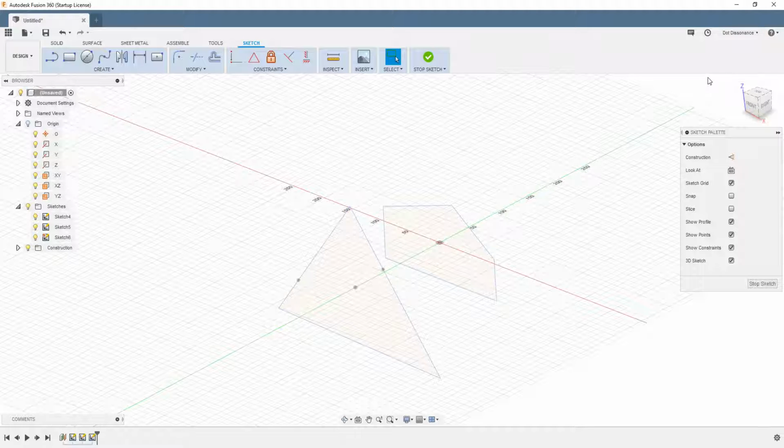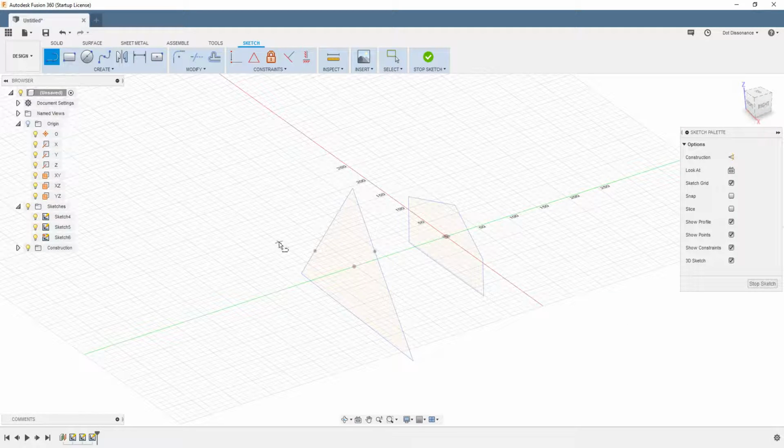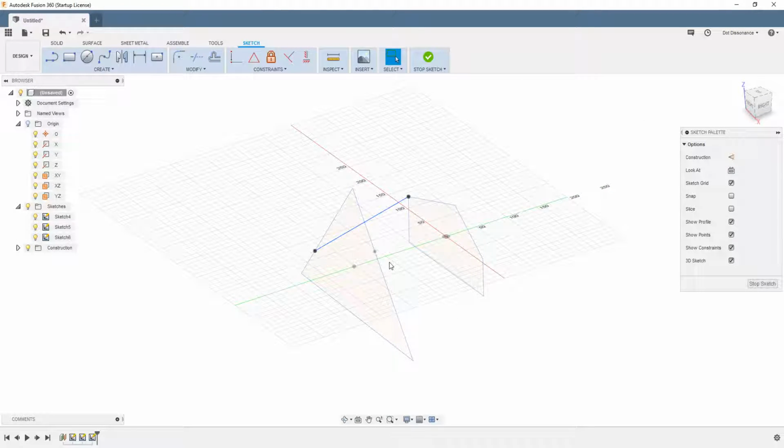We'll go back to Preferences, go back to Design, check the box, and then hit OK. We'll go ahead and draw in those lines. Now you should be able to do just the ones that you need and let the other ones auto compute. If it's not working right, if you see any other line being created, then check your sketch to make sure you don't have hidden vertices you didn't know about, or draw other lines to connect all the rest of the dots.